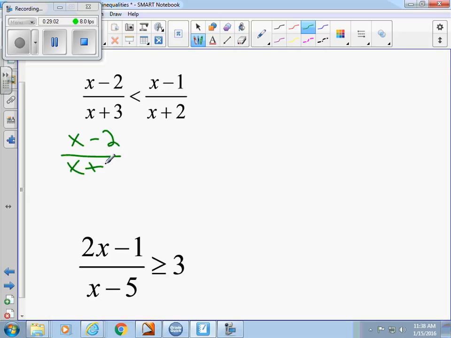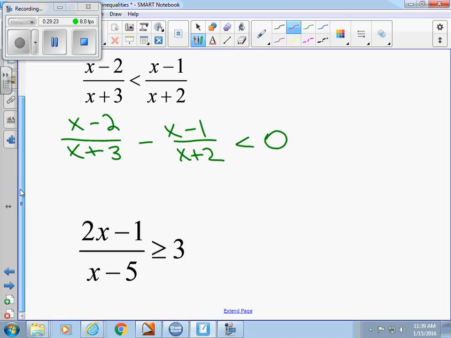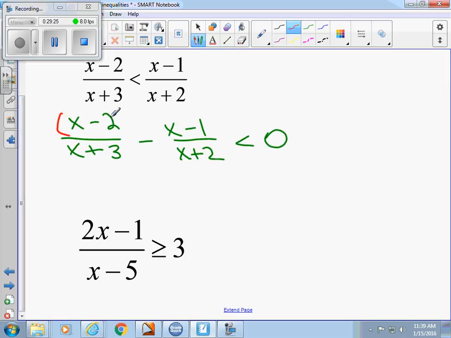The first thing I would probably do is make it equal 0 on one side. It is not the only way to work it, but that's probably what I would do because that's what the others looked like, and those weren't too bad. So, making it look like the others that weren't too bad seems like a good idea. Get a common denominator. So this one needs an x plus 2.